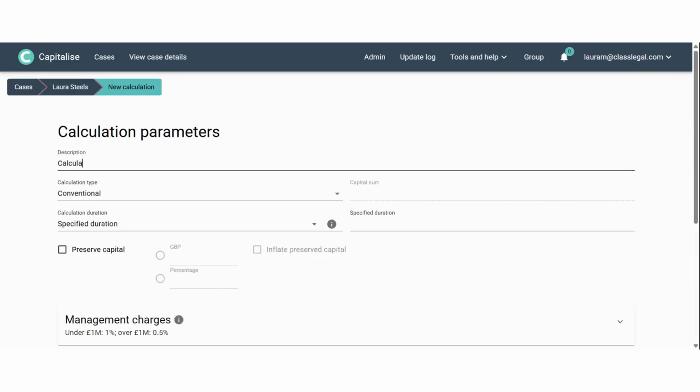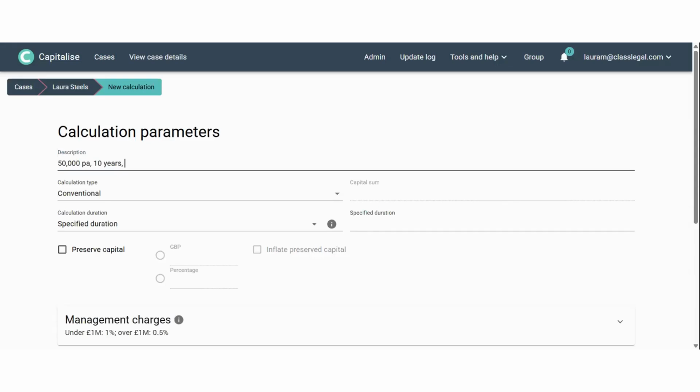and I'm going to do a very basic step calculation initially. So it'll be 50,000 per annum. And it's really handy if you actually enter a description here that lets you know what the information is that you're going to put into it. Because when you're doing more than one calculation for people, when you get the list, which I'll show you later, it'll help you identify which one's which. So 50,000 per annum for 10 years.